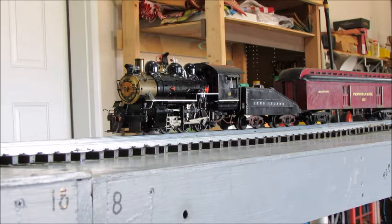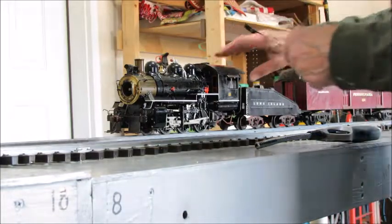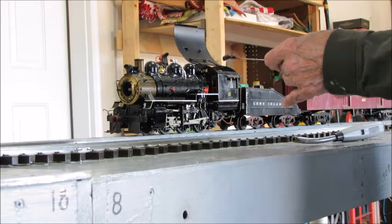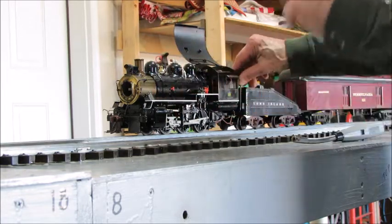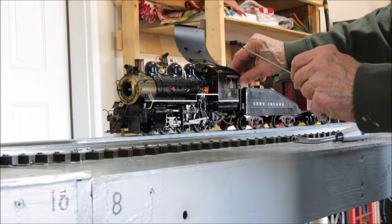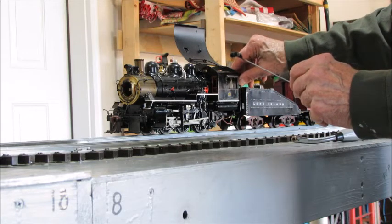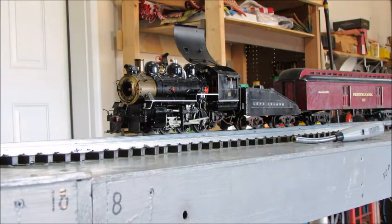And now we will light off this engine. This is another engine that will probably produce a beautiful flame on the front. Let's see how it goes. Open up the smoke box, light the lighter. Lit. Here we go. Not very spectacular, but the engine is now lit off.